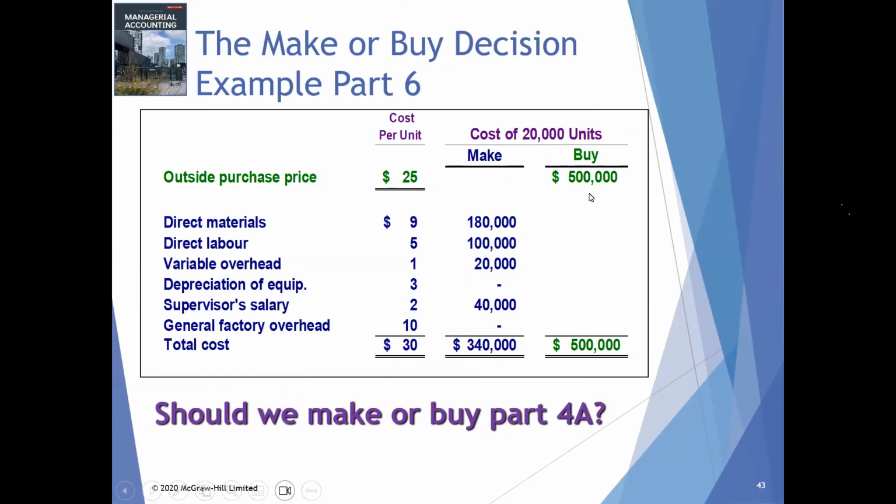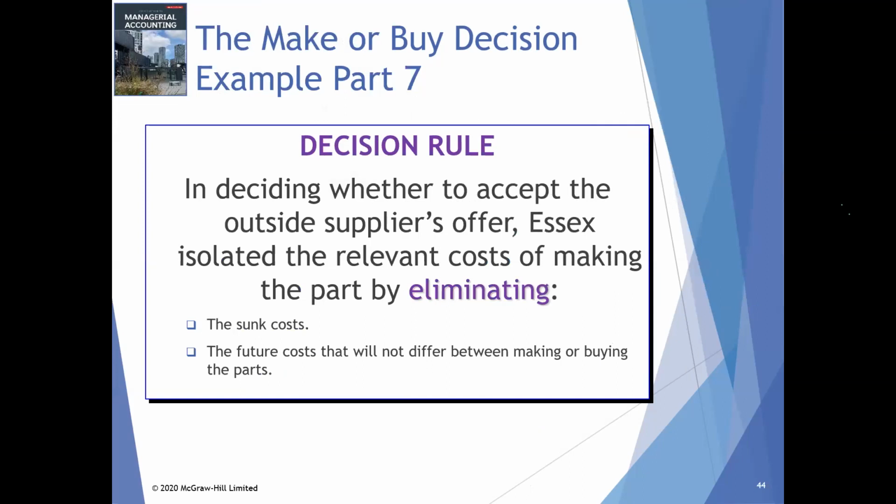So in the previous, you can see direct material, definitely we are going to make, it will be added. Direct labor will be added. Variable overhead will be added. Depreciation is not going to add. So depreciation is like fixed expenditure. It's not going to add anything, right? Then supervisor salary we will pay. Right? General factory overhead, it was already mentioned that the general overhead and factory overheads, these general factory overheads will be unaffected by the decision. This information is also given. So this is the rule.